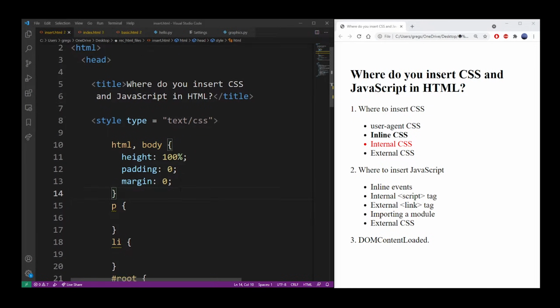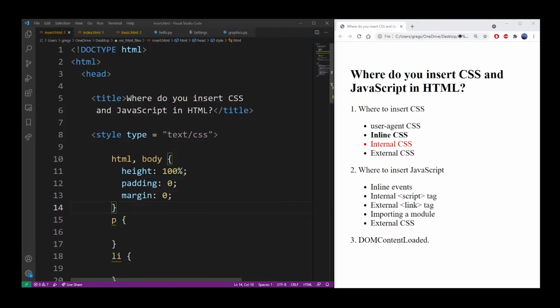Now, the CSS code is twofold. First, you have the CSS selector, and then you have the brackets which describe which styles you want to apply to those selected elements. To select multiple elements, you simply separate them by comma, like this. If I wanted to select the paragraphs, the list tags, div and section, for example, you just separate them by comma, and the style will be applied to all elements of this type.